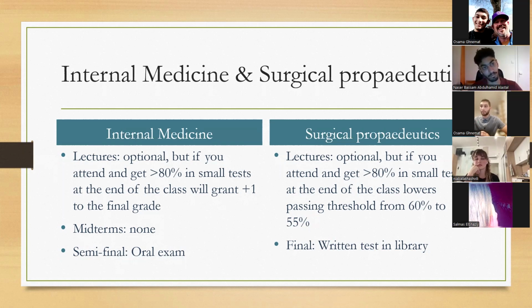And surgical pre-diabetics is going to be in the second semester of your 3rd year. Okay, it's not in the first semester, it's in the second semester. And that's it, the final is a written test in the library. The lecture material is what is needed for this test, and that's pretty much it. There is no need for other sources.